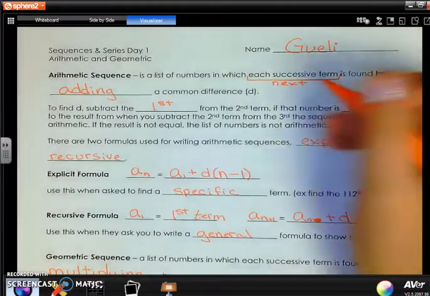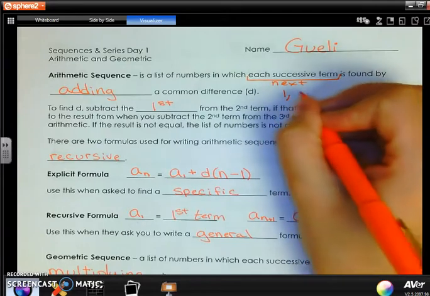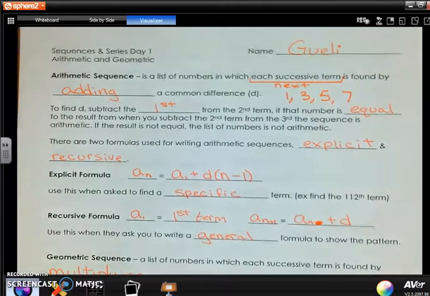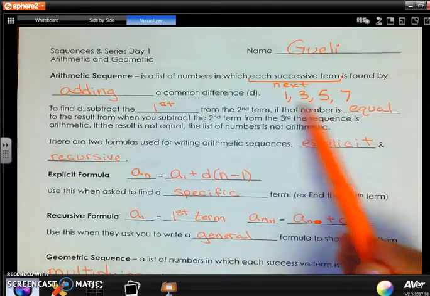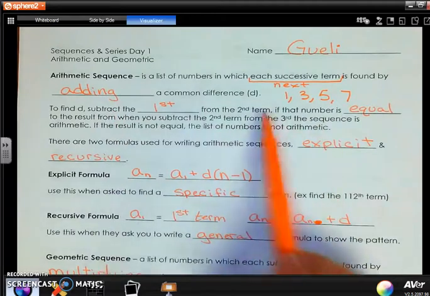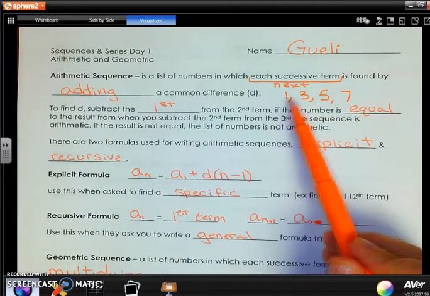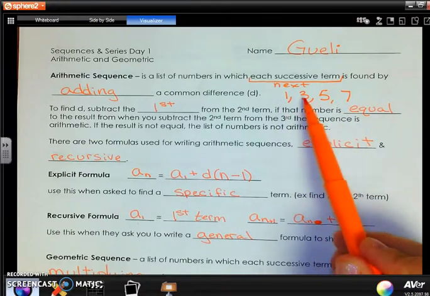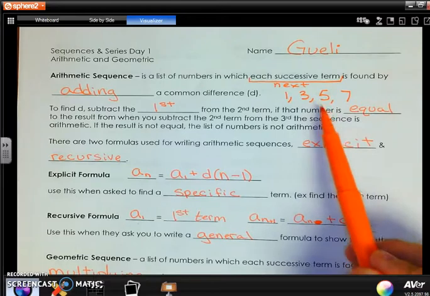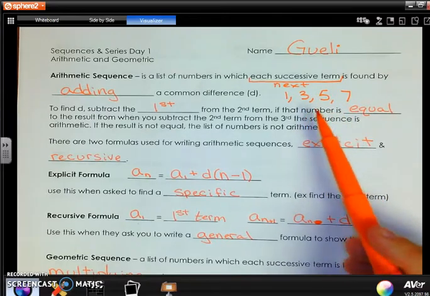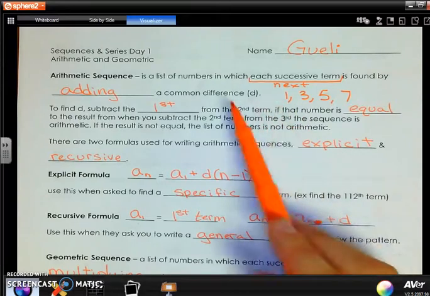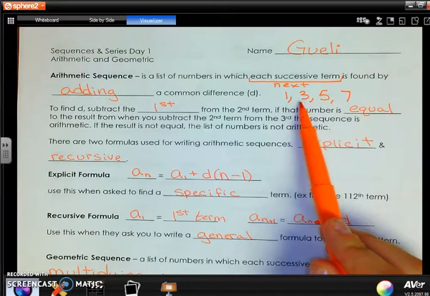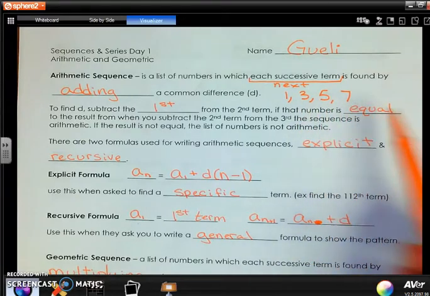So for example, if I had the list of numbers, say it was 1, 3, 5, 7, what you'd have to do there is you'd be like, okay, here's this list of numbers, so it's a sequence of numbers. And you're trying to figure out how are these numbers related to each other. So how did you get from 1 to 3? How did you get from 3 to 5? And how did you get from 5 to 7? Well, in this case, it's easy to see that your common difference is 2, because if I take 1 plus 2, I get 3. And then 3 plus 2, I get 5. 5 plus 2, I get 7.